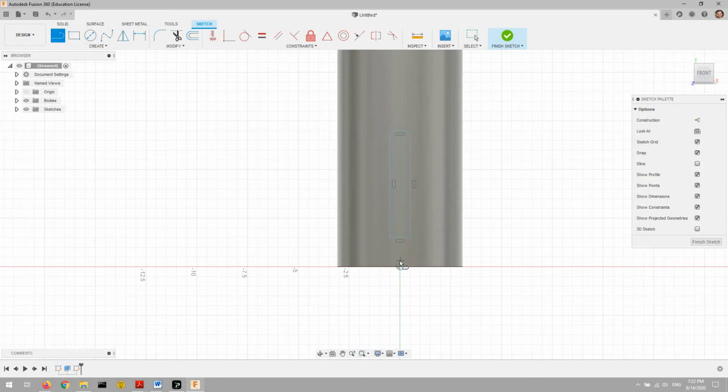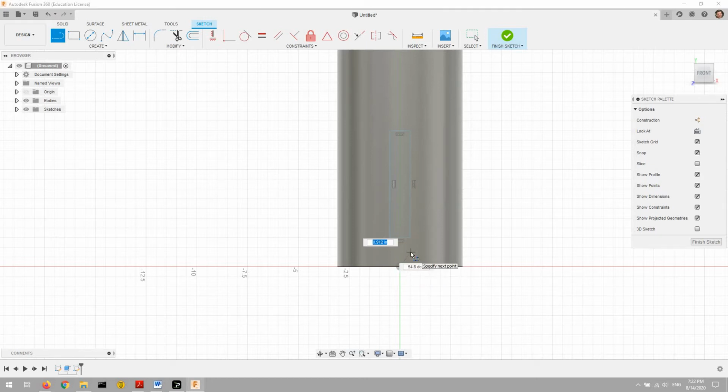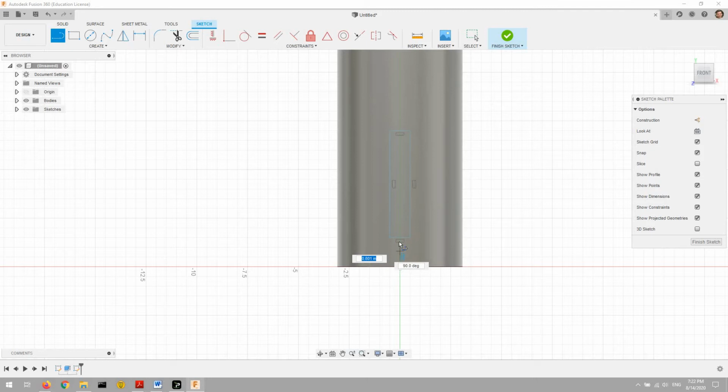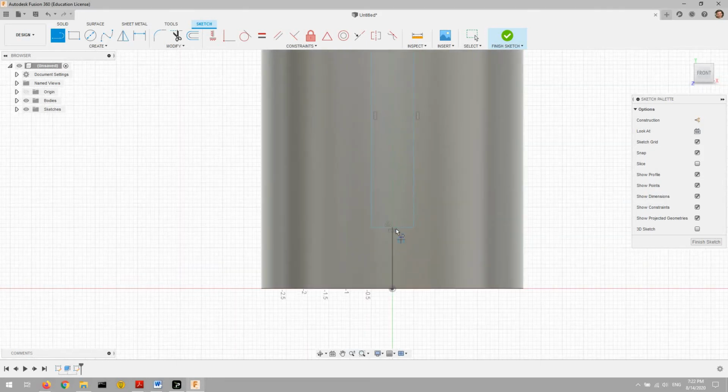Then I'm going to create a line and draw it from the origin. And I should have noted this using the circles earlier as well. If you click a point at the origin, it will define that point to be at the origin. And I'm just going to draw that up to that edge. And since I clicked the center point of that edge, again, like the origin, it defined that point as being the center point of that edge.